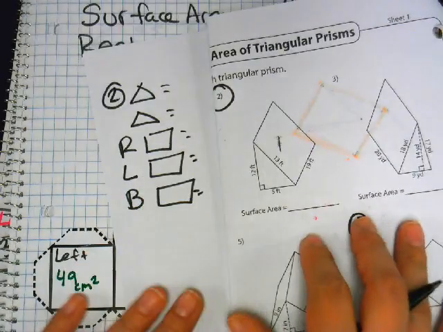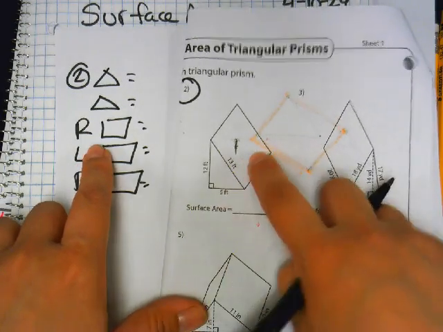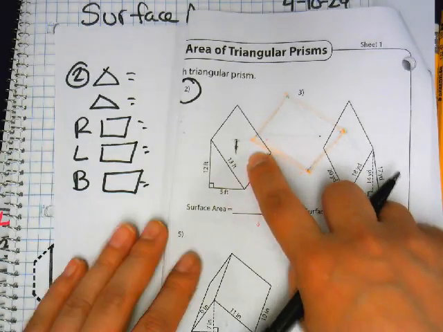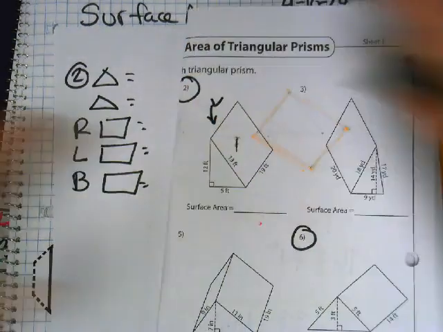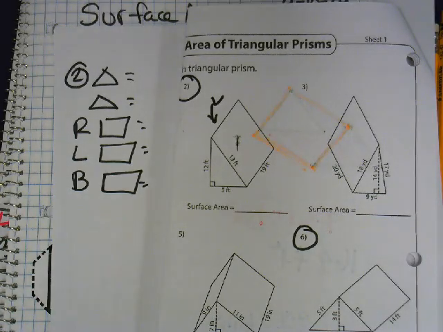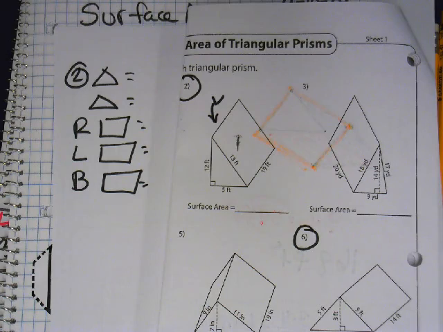So in number 2, you have 2 triangles, a right side, and the left side that you can't see. It's in the back. The back side's the left. But guess what? It's equal. Is it equal? Oh my God, no, it's not. The left side is not equal to the right side. Oh, it's 12 and 13. Well, yeah, you're going to use 12 for one and 13 for the next one.